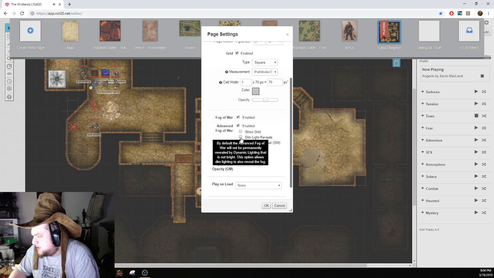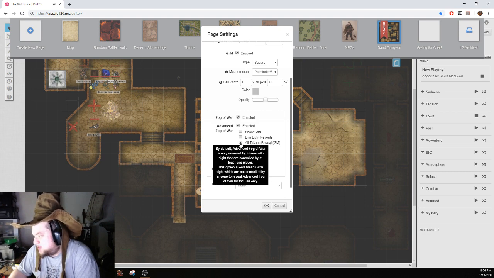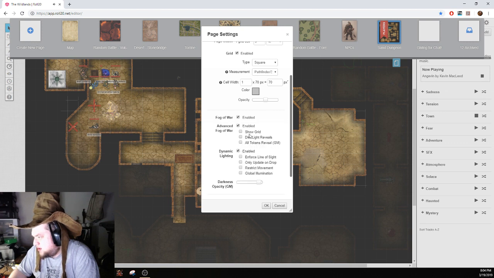Dim light reveals. By default, the Advanced Fog of War will not be permanently revealed by dynamic lighting that is not bright. This option allows dim lighting to also reveal the fog, because we're going to have the dim lighting option as a thing when we have Advanced Fog of War turned on. I guess I need to enable dynamic lighting as well.